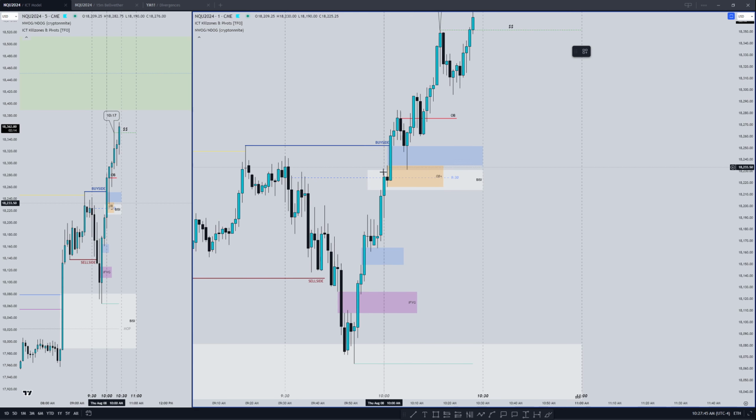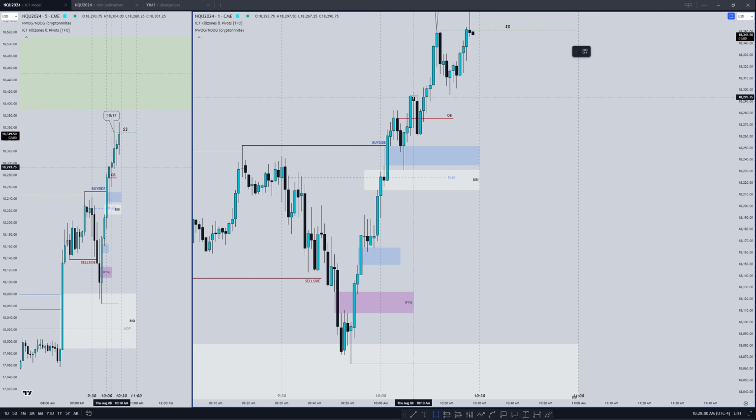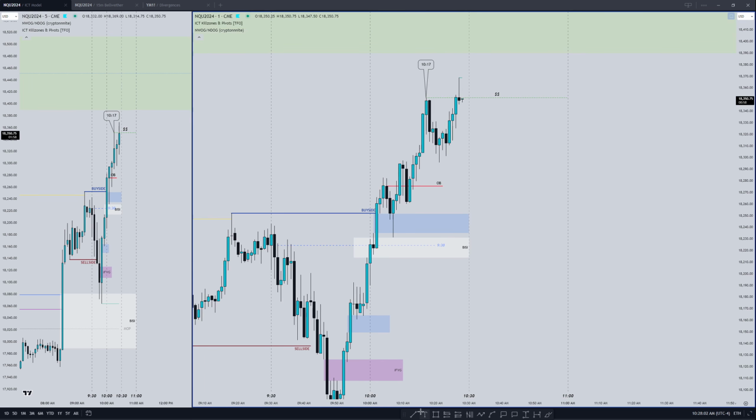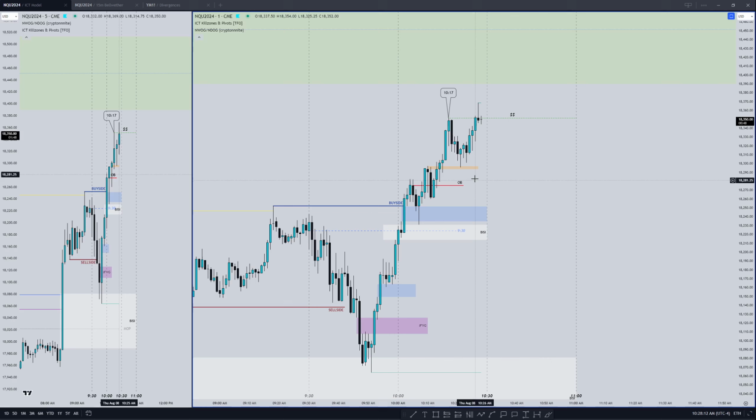So what are you going to take? The entire wick, the wick to wick, reaches it there. That's a good question though. If it's obviously one of those thick candle bodies like this, boom, you're going to be taking that entire up closing candle. Not the up closing candle, sorry, the open right here. In this case, we just reacted to the wick right there. So price is extremely bullish if we're just reacting to the wicks.